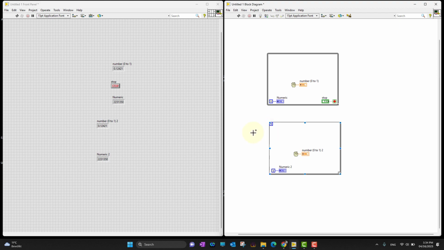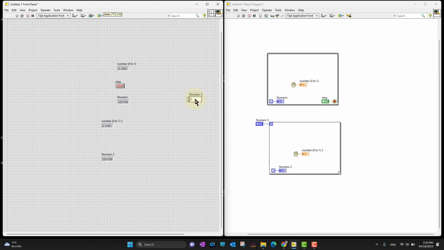Okay, and there is another addition to the for loop, which is called N. N is the counter number, how many times you want to run the for loop. For that I just need to give a control. So I can right click, create a control, and it creates the control here. This is my random number generator and this is my iteration number. Let's make them a bit organized.